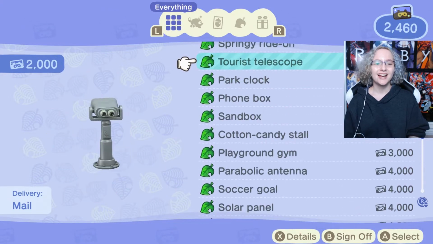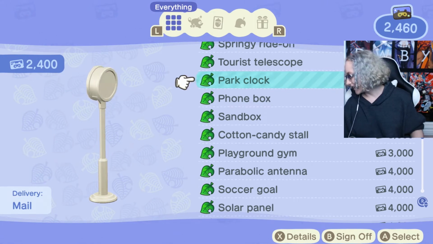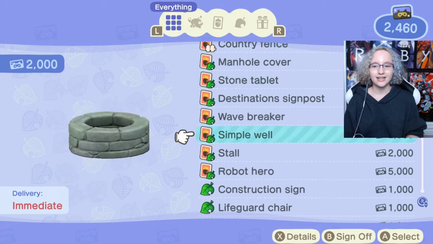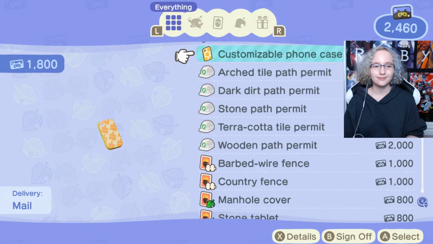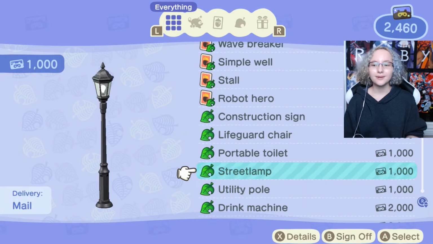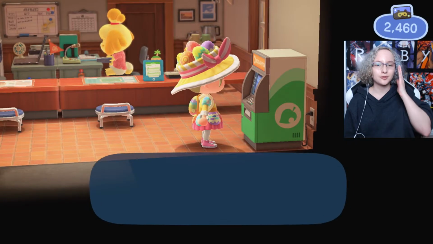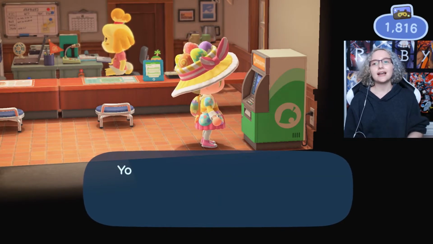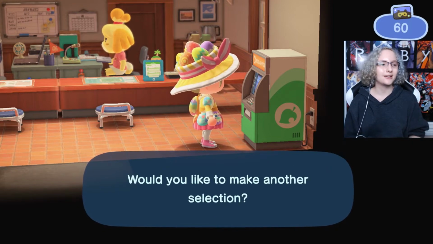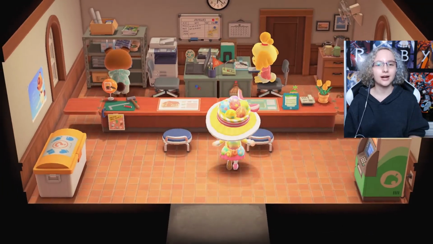I want that in my park. I know that's not the standard park stuff. Ooh, we can get this. We could get a park clock. I don't think we have that. And I know we can get some of this stuff as well. I wonder if there's a way to buy the street lamps, especially after Nook's Cranny expands, because I want street lamps everywhere, you know what I mean? I want street lamps on every corner of a path, and to do all of those, it's gonna take a while, you know what I'm saying?